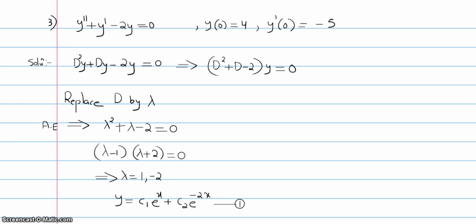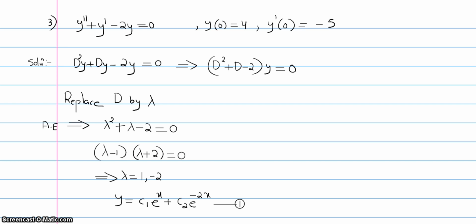So using these initial conditions, we have to find the values of c1 and c2, which means the final solution should not contain any arbitrary constants. There should be a constant value for c1 and c2. We have to find it using these initial conditions. Okay, so first let's see what is the general solution of this given differential equation.